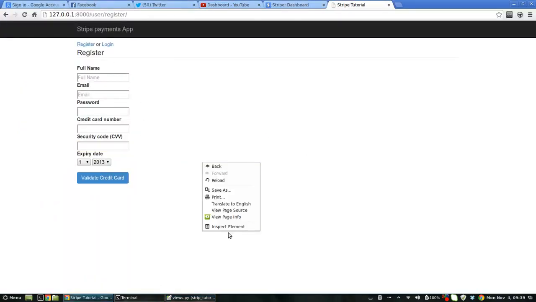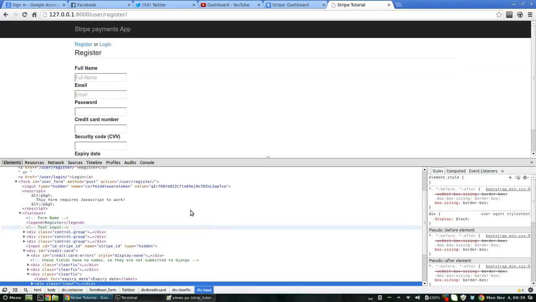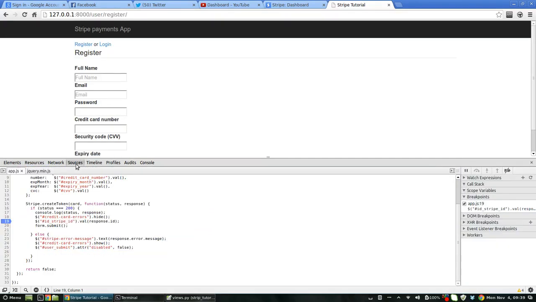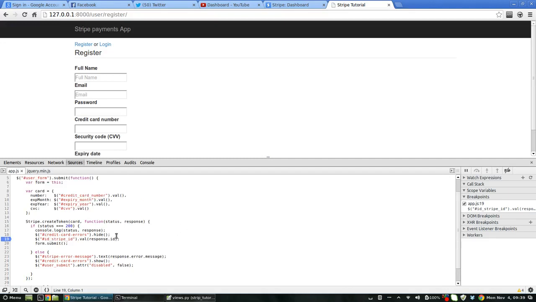On the server side of things, I want to go into the client side of things. I want to be able to do this whole debugging of the JavaScript side of things. So I've set a breakpoint at line 15, which should stop us just before we call the create token, and then I've set a breakpoint inside the handler to see what the response was, etc., before we actually submit back to the server. So let's just take that through.